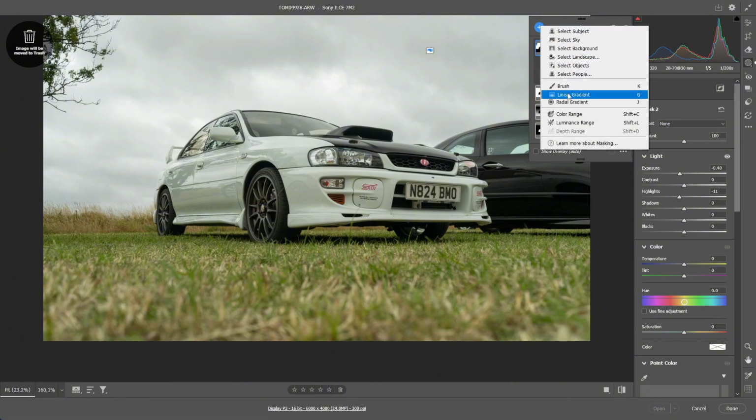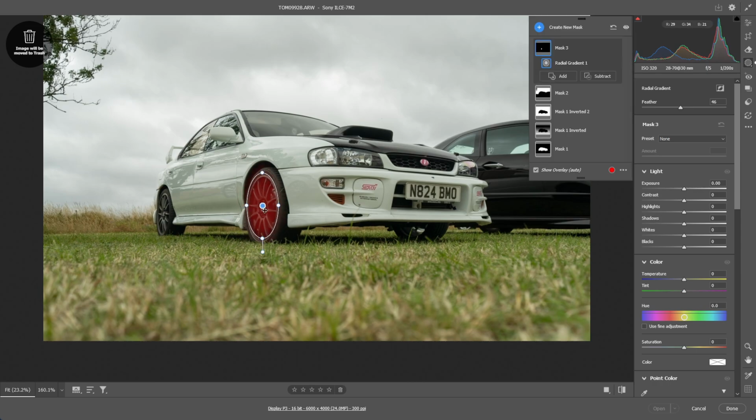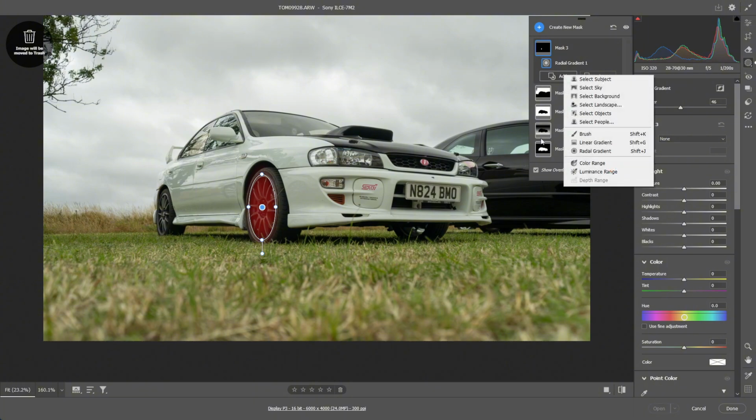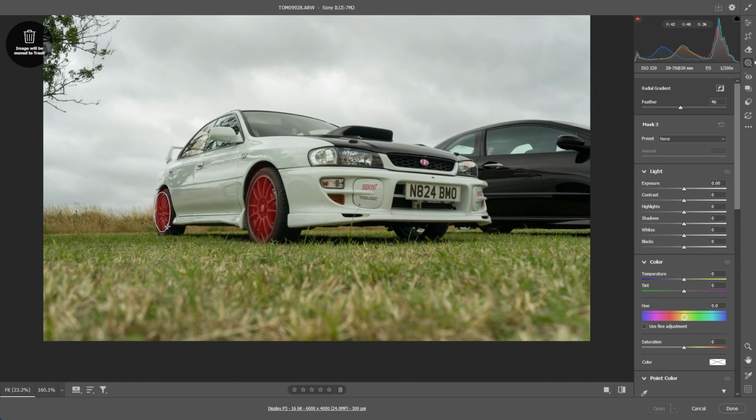And I'm going to create a new mask, radial gradient. And then I'm going to add another one on this wheel.